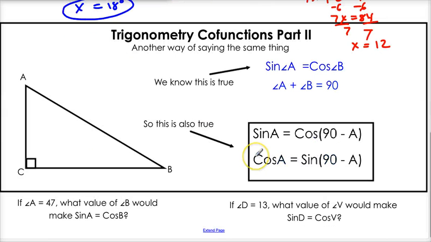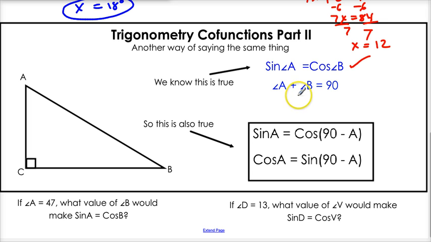So we're just going to do the same thing now. So cofunctions, what you learned, I'm just going to restate this in a new way. All right? So check it out. Stay with me. We know that the sine of A is equal to the cosine of B if A plus B equals 90, right? You with me with that? The sine of A equals the cosine of B, we established that, and that's only if A plus B equals 90. Well, here's another way I can write this.